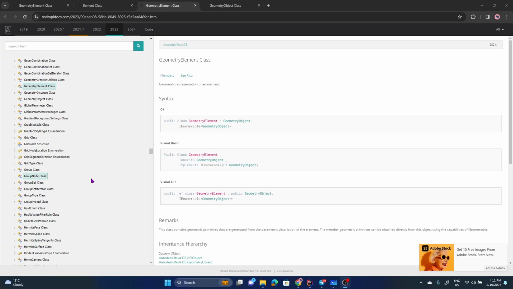Now we're one step closer to understanding geometry element. But before this, we also have to understand what is IEnumerable, and how this connects to data structures and other things that we've learned so far. Like what is an interface, what is an IEnumerable, and these things. We're not going to go too much in depth, but I just want to make it clear for you so you can continue watching this tutorial with ease.